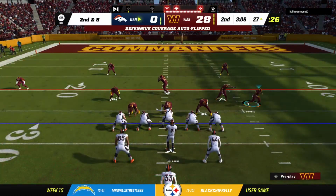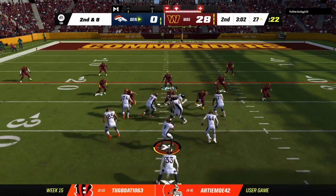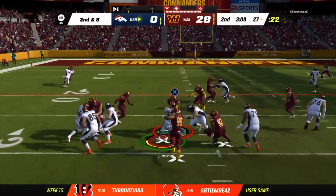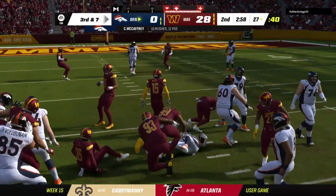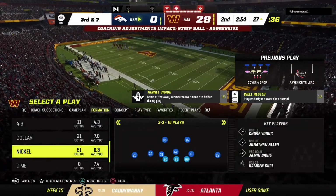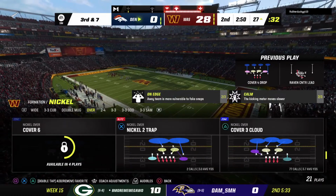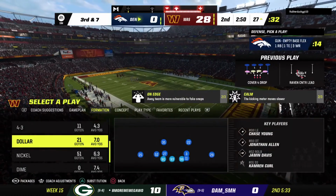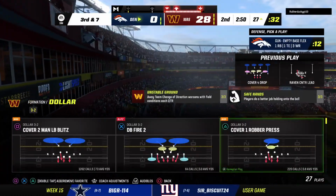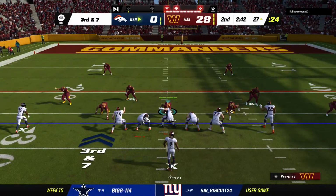The last run got a couple. Here's 2nd and 8. McCaffrey on the counter. Stopped short of the 25. The second effort couldn't free him. They follow up the gain of 2 with a gain of 1 that time. Well, he hasn't made much of an impact in the running game thus far, and after that last run, not much is going to change in that area. He hasn't been able to get anything going, and really the offensive line not helping him much.